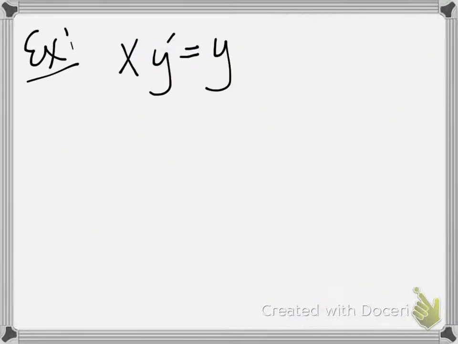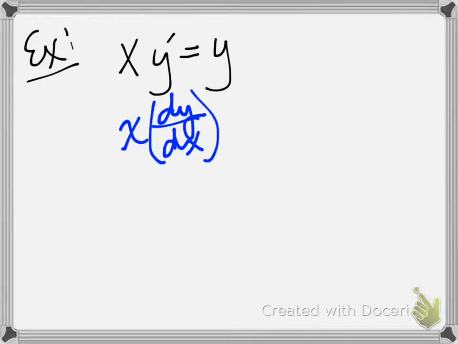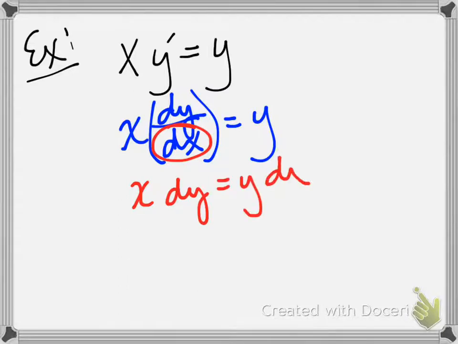This one is xy prime equals y. So the first thing I always do, if I have a y prime, recall that y prime is just another type of notation, and it's the same thing as dy dx. And I go ahead and change that because we need the dy and dx to be separable. So first of all, if you look at what our problem looks like, I need to get the dy on the same side as y and the dx on the same side as x, but the dx cannot stay in the denominator. So I'm actually going to go ahead and multiply the dx to the other side first.